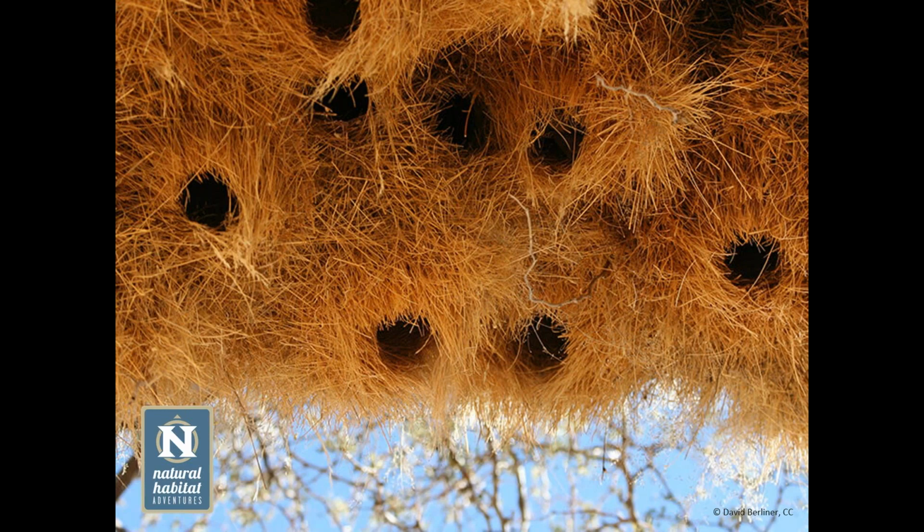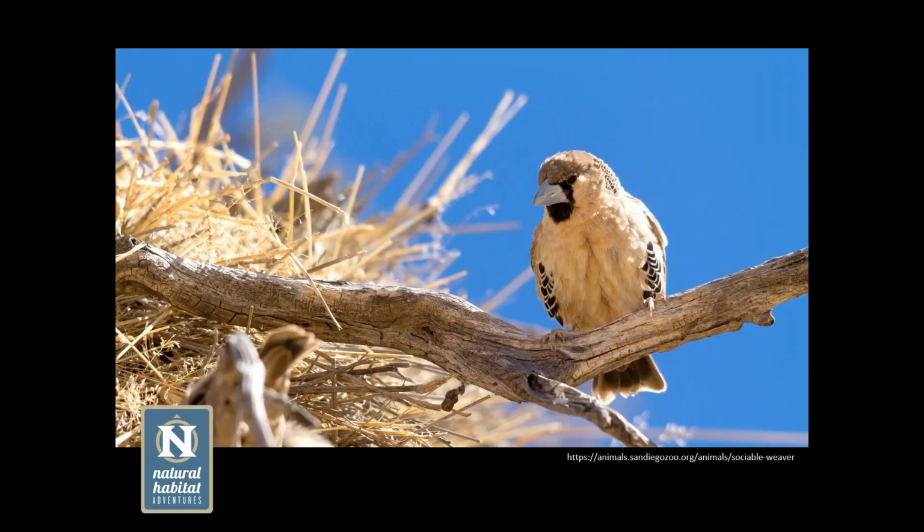And the little birds that build it look a little bit like a sparrow, I guess, and are about the same size as a sparrow, so pretty small, and yet collectively they're able to build these enormous nests. Very often those nests will also be home to other birds, things like pygmy falcons, not the best neighbors because they'll tend to eat some of the sociable weaver chicks. You'll also see things like snakes, big Cape cobras, which will often try and get into the nests to get to the eggs and nestlings. But these trees really are the lifeblood of dry and arid environments.